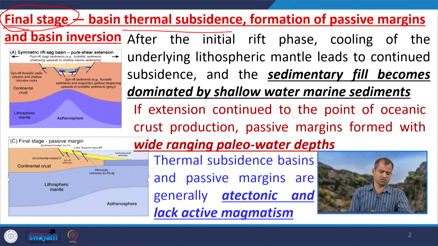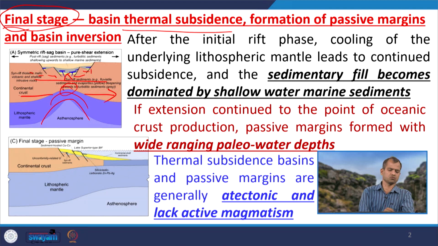For example, if you see here, this is the incipient stage, that means the rifting has started and we have a rift basin developed. If the rifting continues further, so further extension is going on, we are creating a mid-oceanic ridge system here, and this mid-oceanic ridge system moves away from the heat source. This is the heat source, the asthenosphere and the magma chamber is here. Once it is moving away from the heat source, this is the scenario.